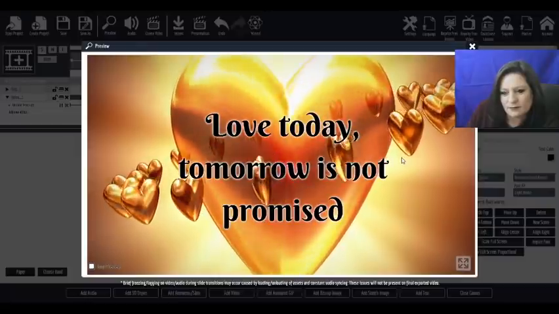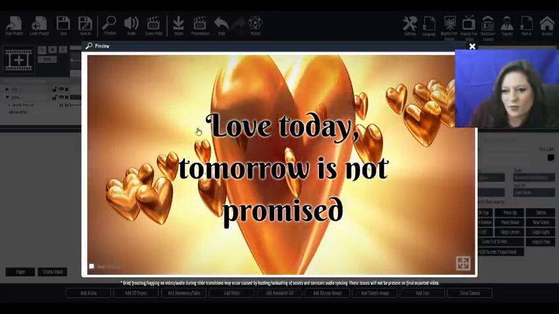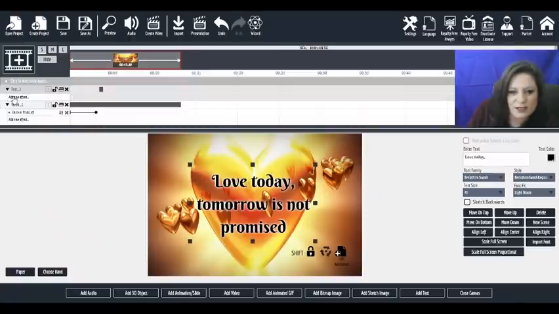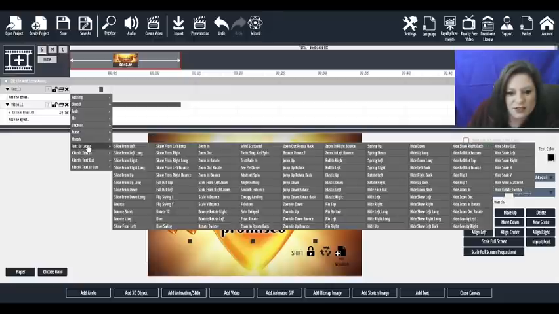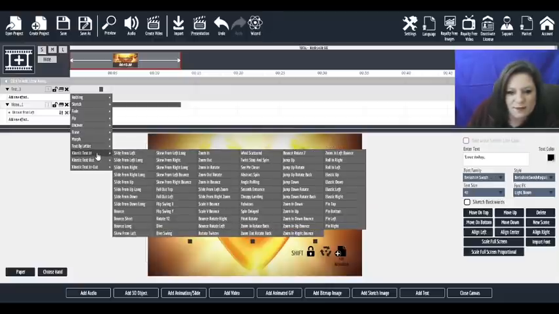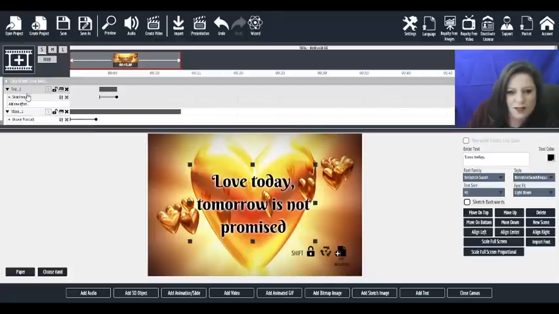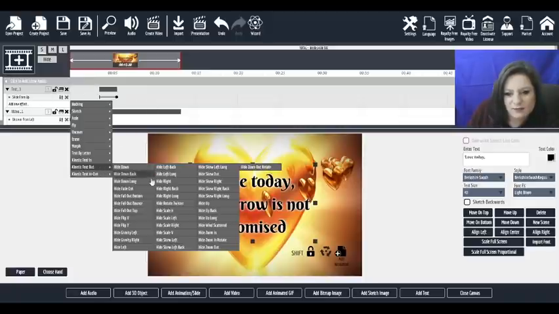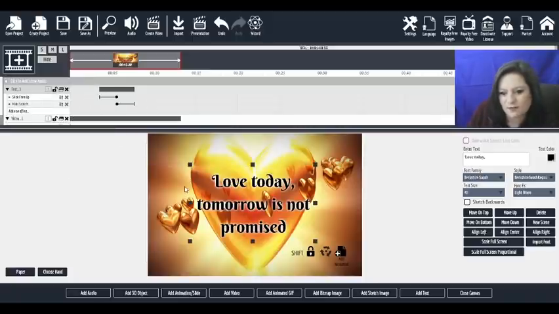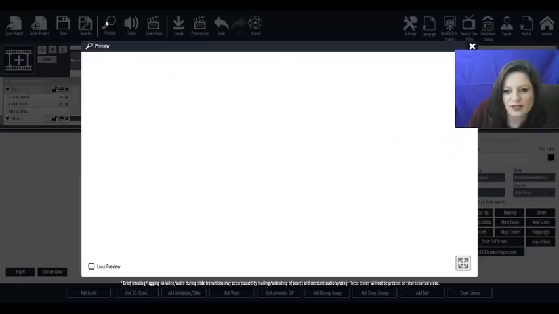Okay, now the words I also want to animate. So either you can let it be sketched by hand, but I think the hand is going to be in the way with the video. So this one, I would rather do something with the letters. So let's say, what about slide from up? And then I also want an out effect. Let's say hide scale H. Okay, let's see what that looks like.